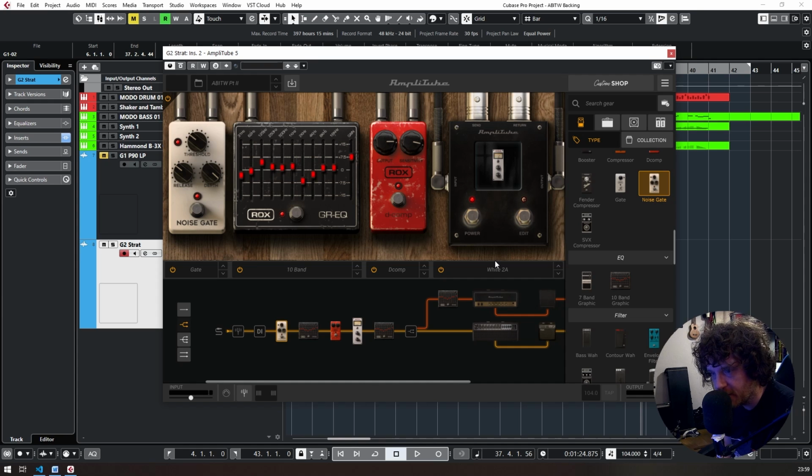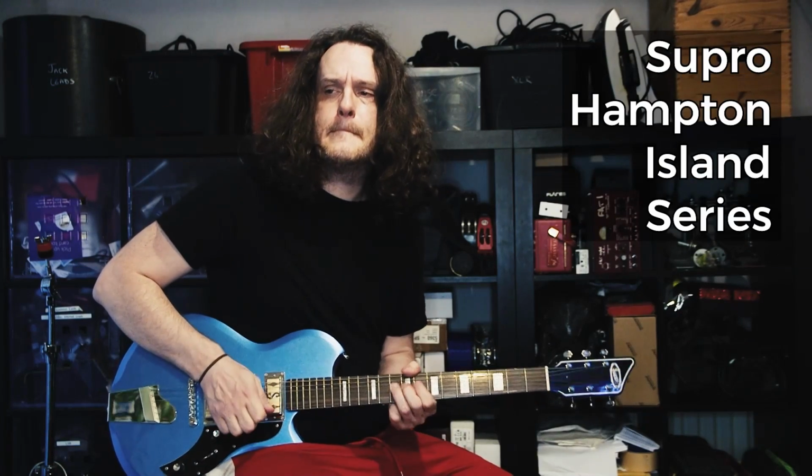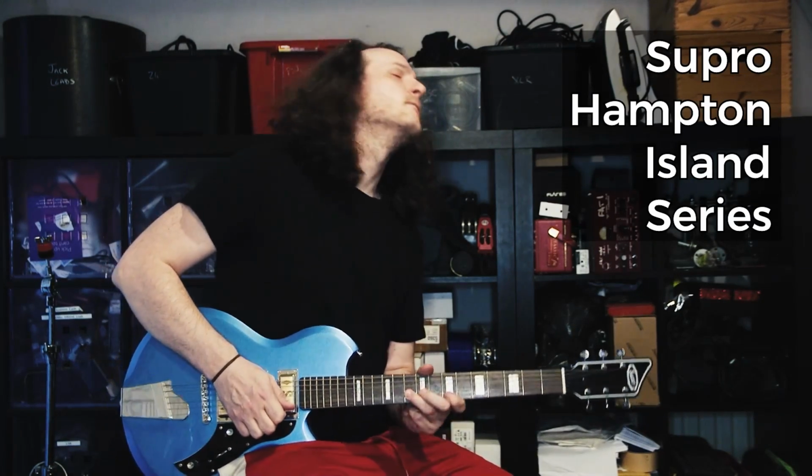I had a few people ask me how they do it if they had a Strat. Same principle if you have a Telecaster or a Les Paul with humbuckers or whatever guitar you're using. One gig I had to play that on a Supro because I broke a string right at the beginning of the song on the Les Paul. So luckily I swapped out. I had the Supro behind me, and that was a really good replacement actually. It was the one with the two pickups, the Supro with the two pickups on it. But anyway, I'm waffling now.